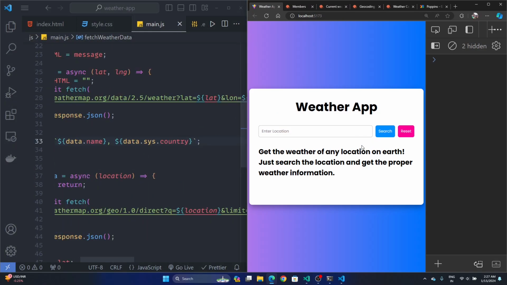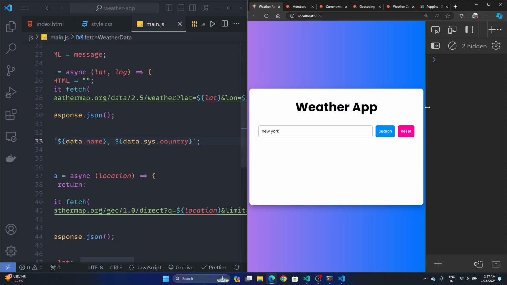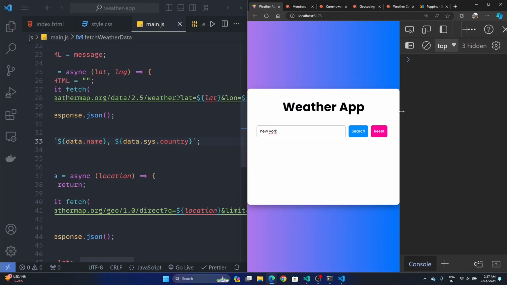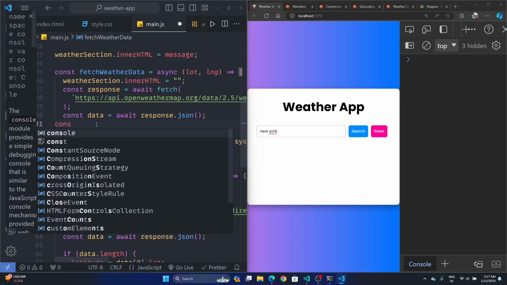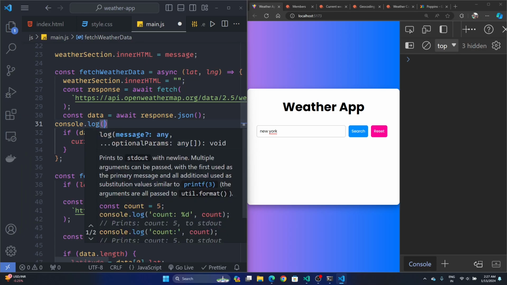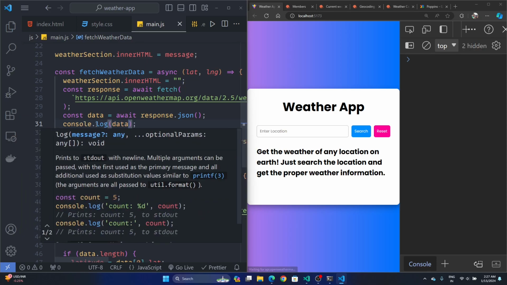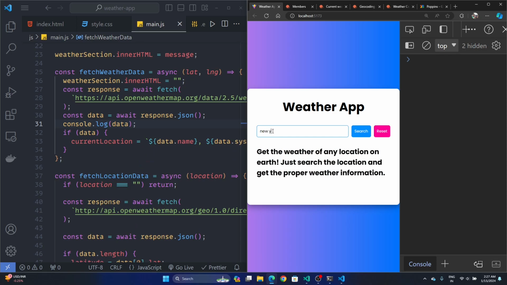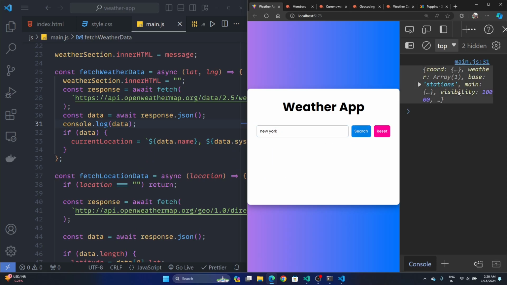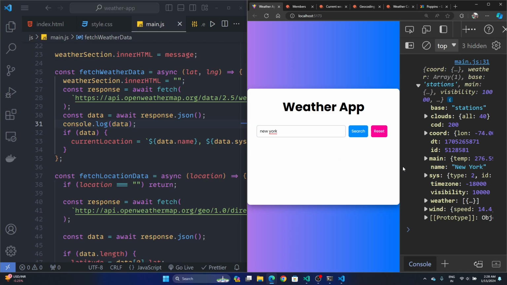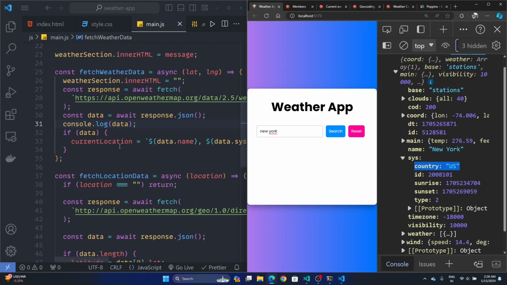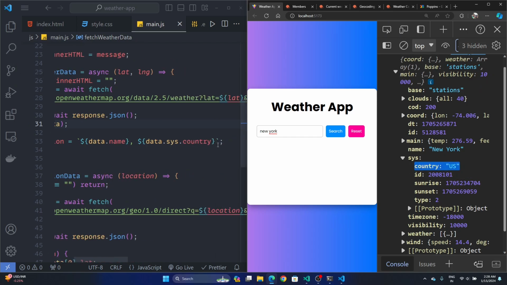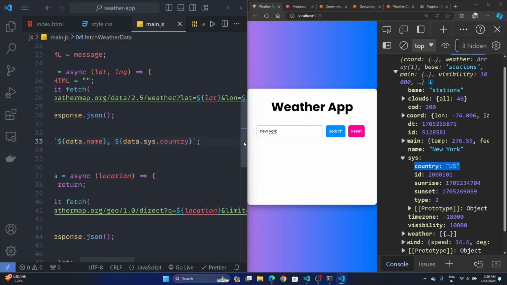So if we do New York and hit search, we are missing the console.log of data. If we do New York and hit search, this is the name here, New York, and inside the sys we have the country here, so we are just setting up the location to that. Hope that makes sense.